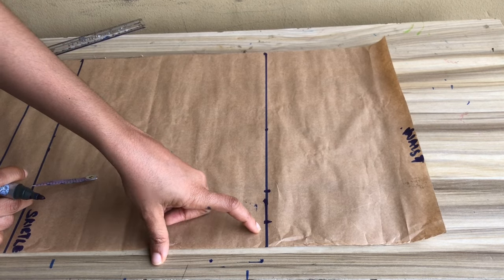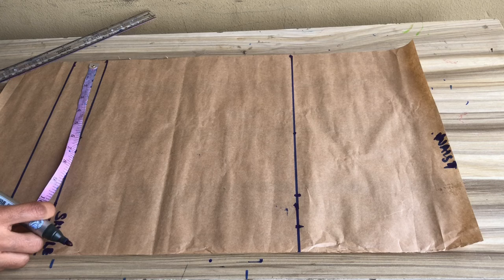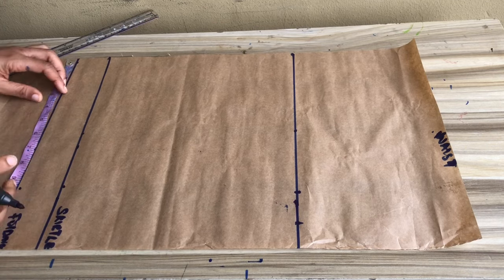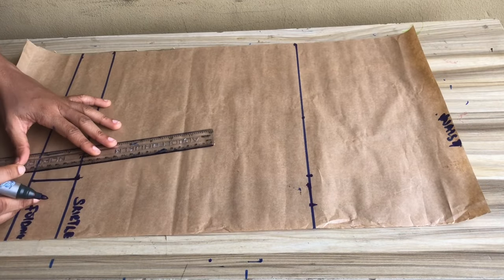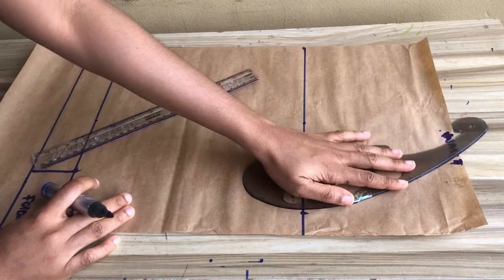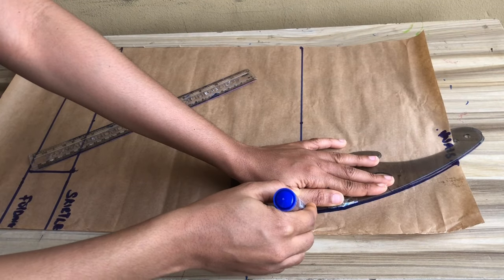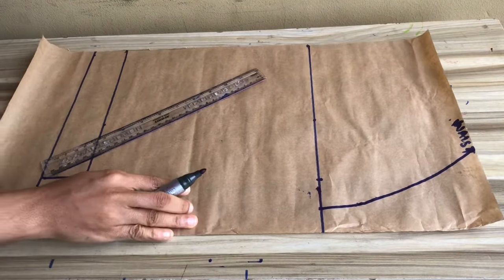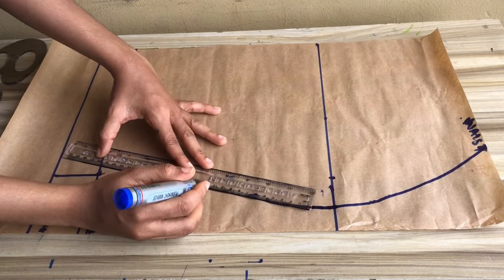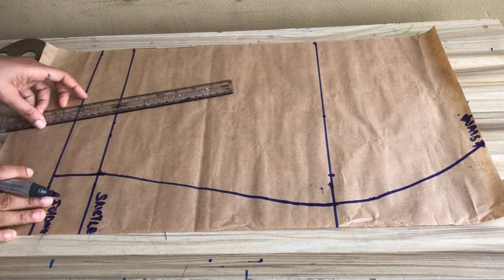Going down to my skirt: my hip is 40 divided by 4 equals 10, plus 2 inches sewing allowance equals 12 inches. I'll minus 2 inches from that, giving 10 inches. The reason for this is to have a fitted effect at the lower part of the skirt. I'll mark it at the folding allowance as well, then connect down to the folding allowance and from the waist down to the hip point, continuing down to the skirt length. I'll also use a freehand sketch to curve it slightly before connecting to the skirt hem.